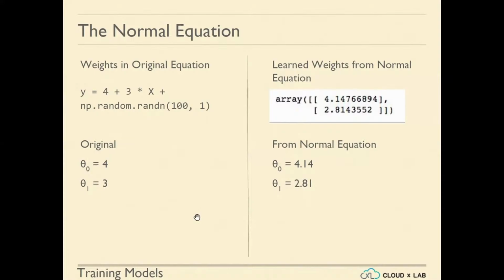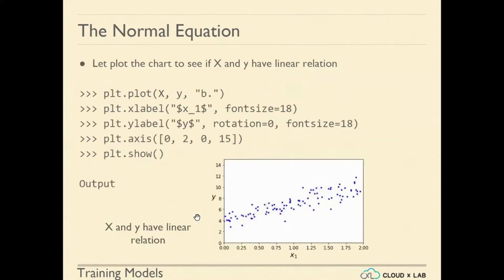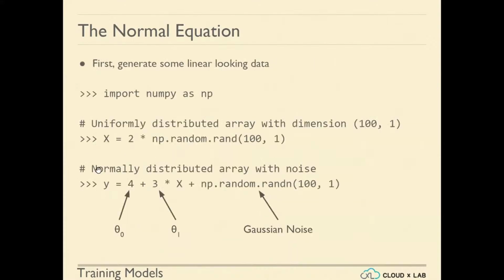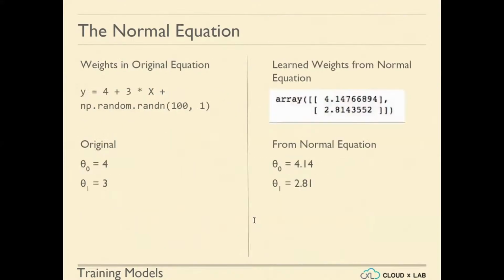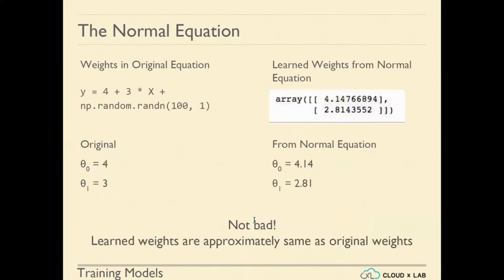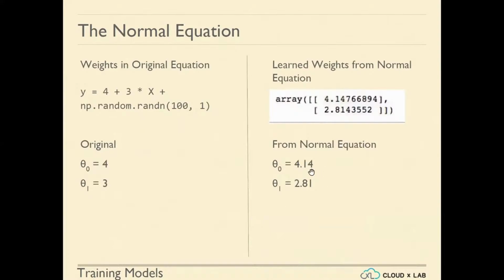Because of the random noise that we have added. Yes, because we don't have a perfect linear relationship between input and output, right? Because we have added some random noise to our data, y equal to 4 plus 3x is not exactly the relationship between input and output. Because of this random noise, we have introduced some error, right? So that's why we are getting approximate values 4.14, 2.84, right? Because we added random noise to generate these data points.